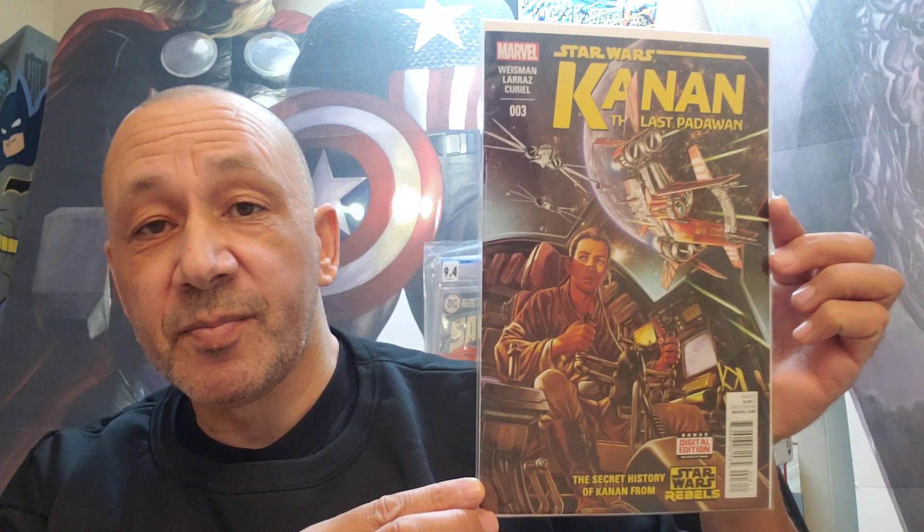And this too — I remember seeing a bunch of these and I passed up on them because I wasn't sure whether I wanted them years ago. But every time I see them now I pick them up. Kanan: The Last Padawan, number 3. I've seen numbers 1 through about 6 or 7 issues. When I see them now I pick them up because I know they're valuable. And I remember the TV show and everything. Just very cool looking covers, the way they did it with the stormtroopers — white with red and everything. Really, really cool how they did them.